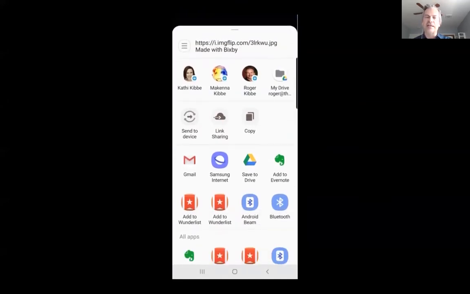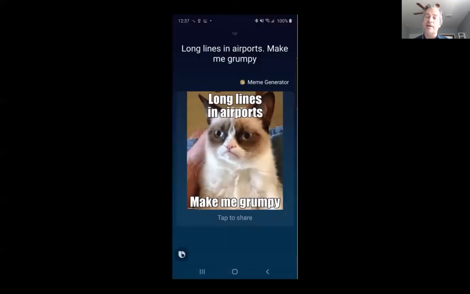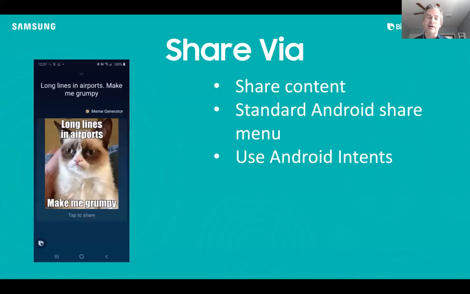What I did is I clicked on it. There was a share button there. And what happened is it brought up that built-in Android intent and ability to share. If you look at that screenshot, now we're back to the presentation. On the very bottom, it says tap to share. That brought up that share menu.